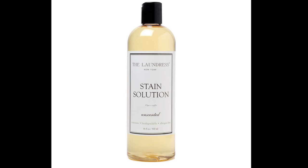Now, if you're dealing with stubborn stains that are difficult to remove, the Laundress also makes this stain solution that is safe to use on all types of fabric, even delicate heirlooms. You only need like one drop of it for stain removal, so this bottle will last a long, long time. So I would recommend this if you are struggling to get a set-in stain out of your garment.